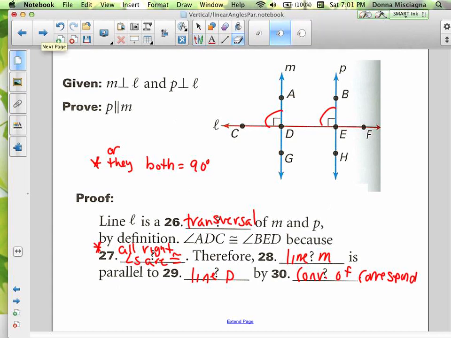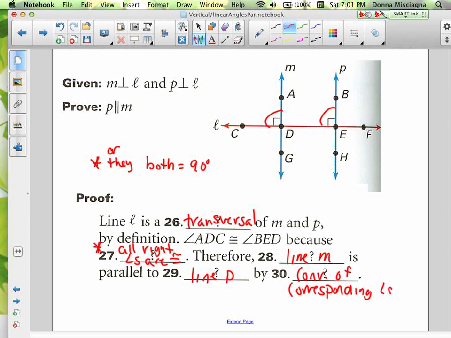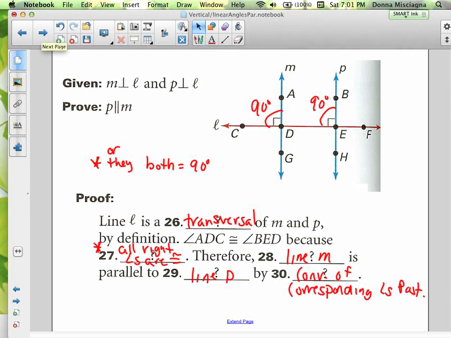I'm going to abbreviate that, or write it below. There we go. All right, so now that we know they're both 90 degrees, we realize, hey, our corresponding angles are congruent. If our corresponding angles are congruent, our lines have to be parallel, because whenever our corresponding angles are congruent, our lines are always parallel. So if the lines are parallel, the corresponding angles are congruent. And if the corresponding angles are congruent, the lines have got to be parallel. That's the way it works.